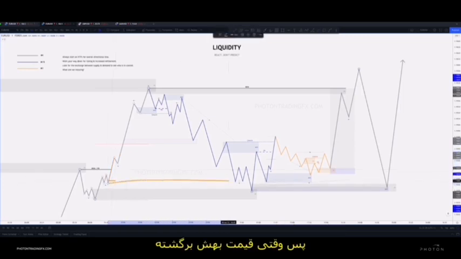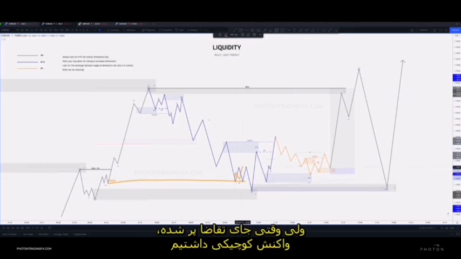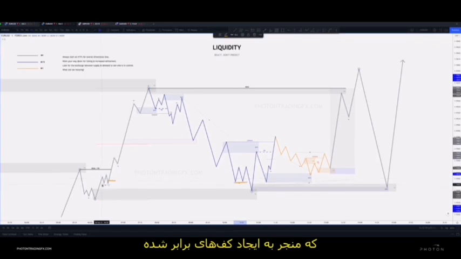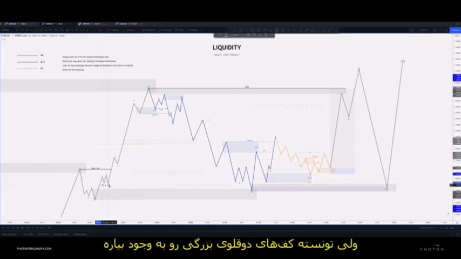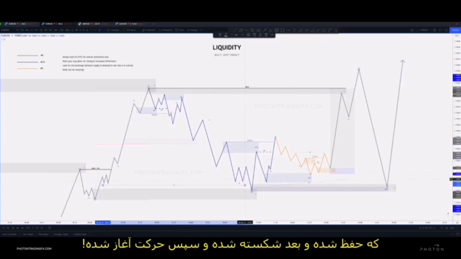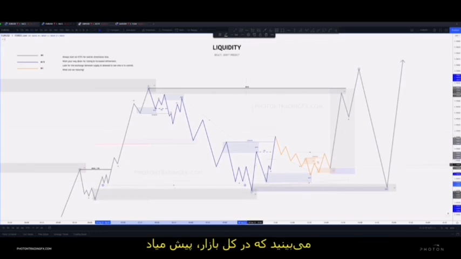So then when price comes back to it, we could have formed a high low here, but more often than not, you'll just see a small reaction as that demand is then filled. And then what's that doing? It's creating equal lows here. These equal lows still haven't been swept, but it's also creating that larger, bigger double bottom, right? It'll be more of that classic horizontal support level that's holding, and then eventually that goes, and then we're off. So it's just happening fractally all over the market.